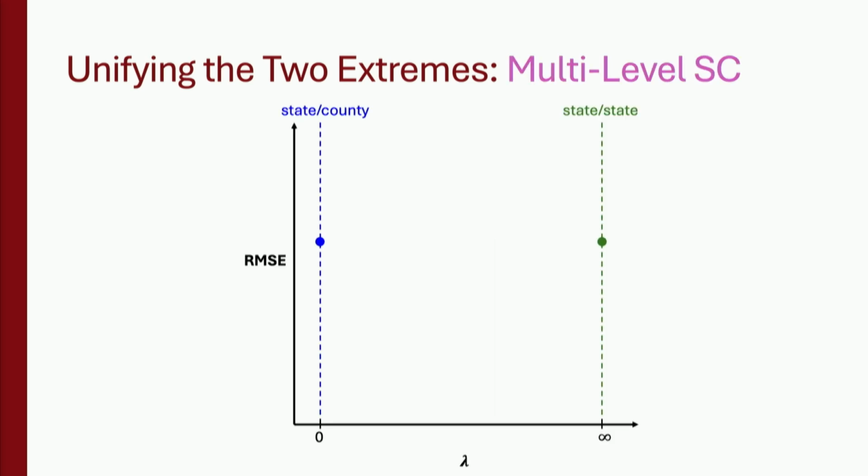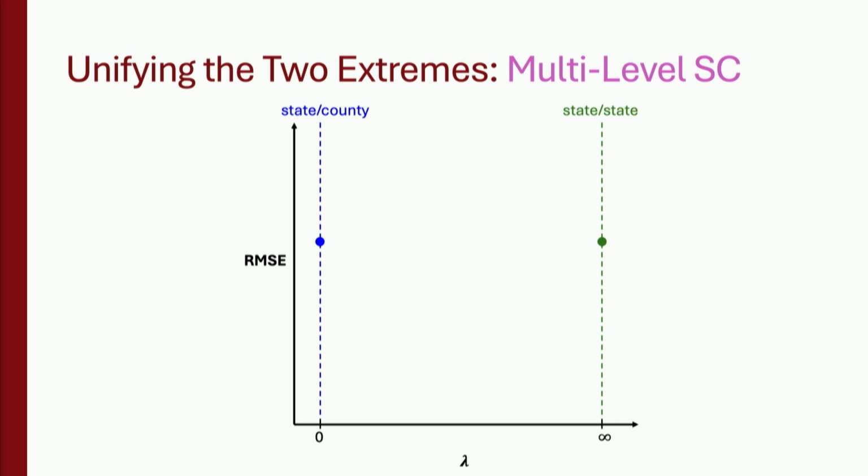Let me just summarize this information on a graph right here, where I'm plotting my penalization parameter against the root mean squared error. And so again, when lambda is 0, we're going to get the state-county one back. When lambda is infinity, we're going to get the state one back. And here I'm plotting both the total RMSEs to be the same, so essentially at that switching point for my simulations. But for any given data sets, those don't have to be the same.